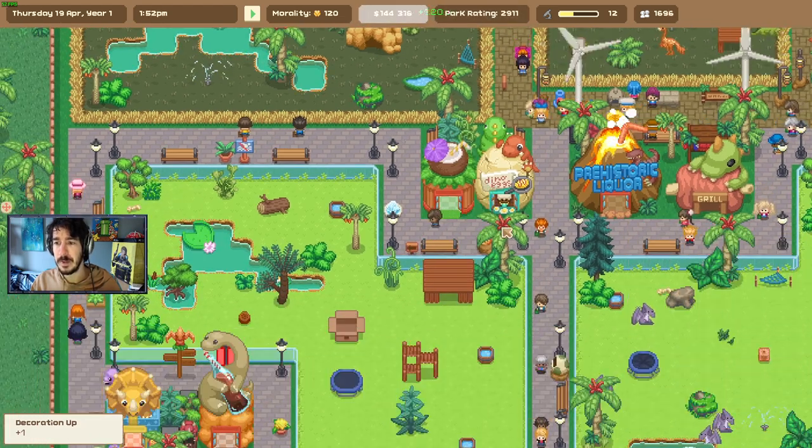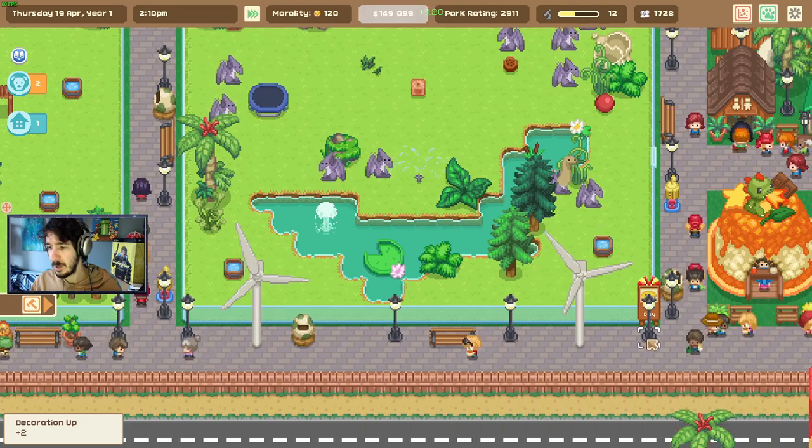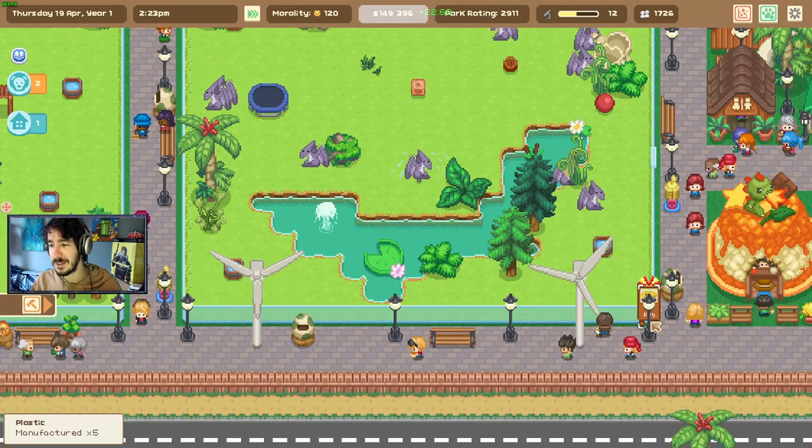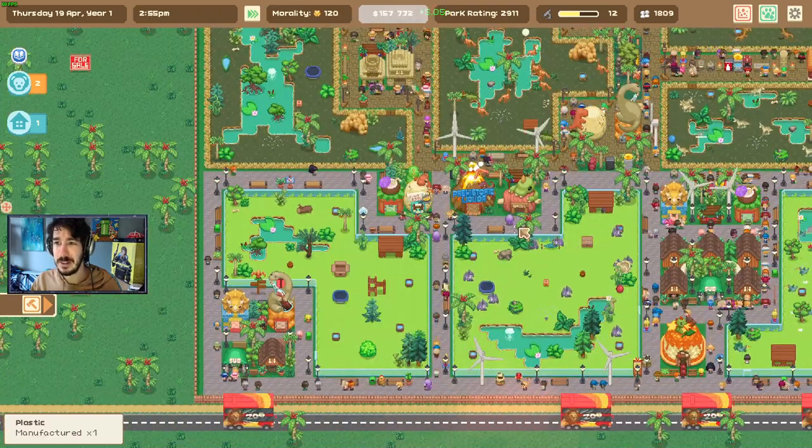There you go. Cool. Have they arrived? I can't really see that. God, it's so annoying. Oh, one day. Here we go. Okay, you can click on the sign.